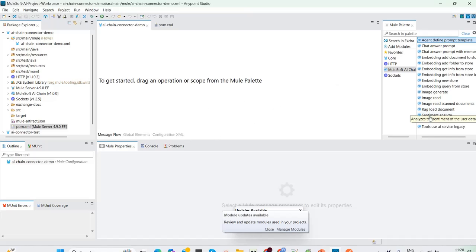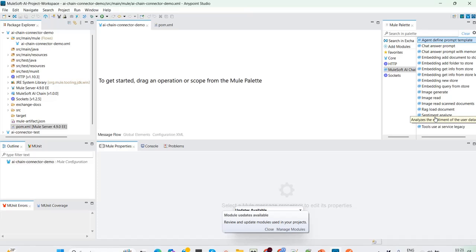Sentiment analyze is the first operation we are going to discuss, because this particular operation is useful in cases like this. For example, in Amazon or any other platform, once we buy a product, we provide reviews, right? A lot of customers provide reviews. If they are positive reviews, it is well and good. If there are a lot of negative reviews, the product team will take all the negative reviews and analyze them, improve their product features, and re-release it.